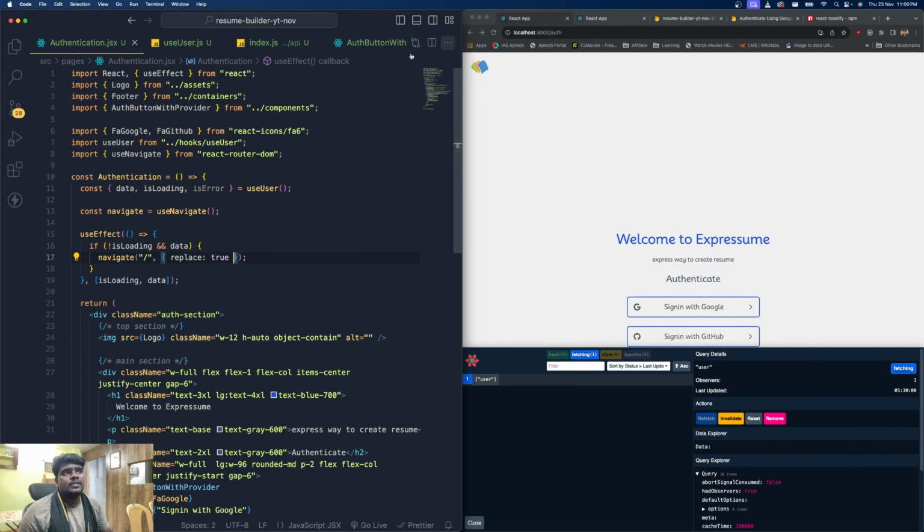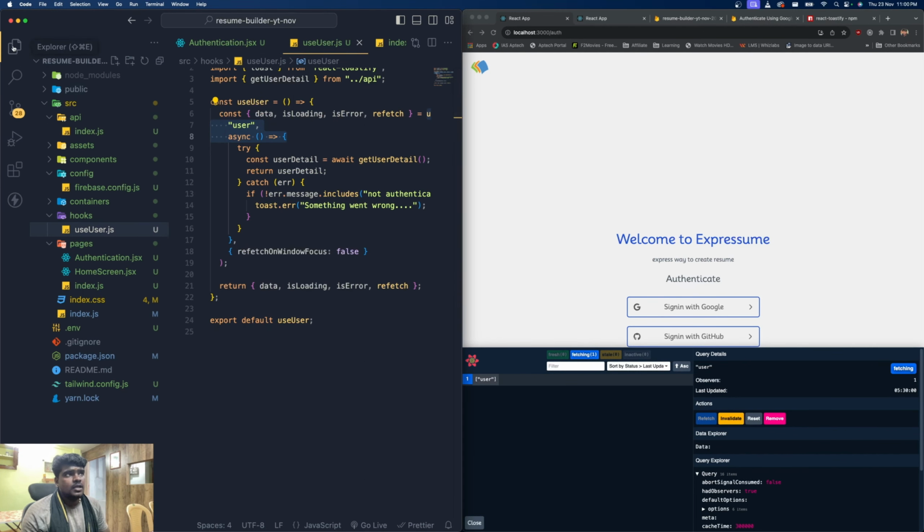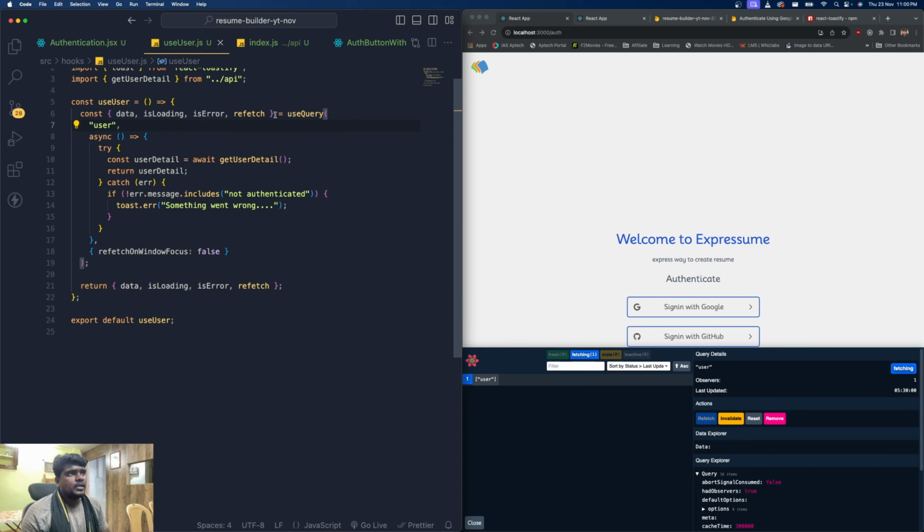So React Query client helps us create a custom hook by using the useQuery hook. So I create useUser as a custom hook inside the hooks folder, and using that useQuery, it gives 4 different objects called data, isLoading, isError, and refetch. So we created the custom state called user, and inside that custom state we are going to call this API function.